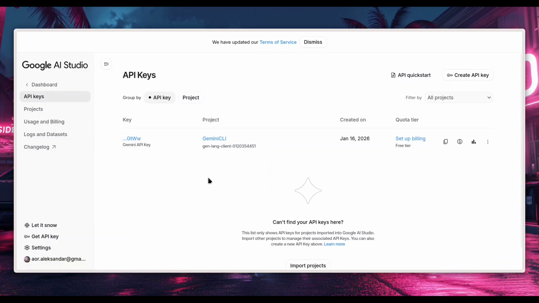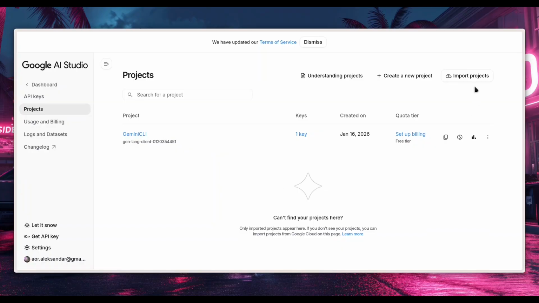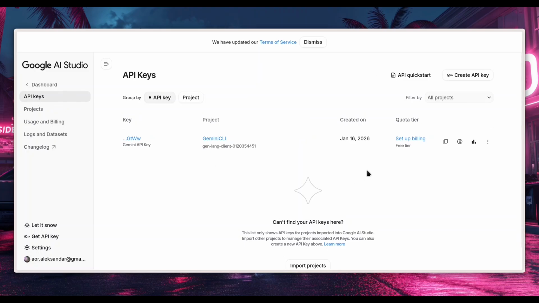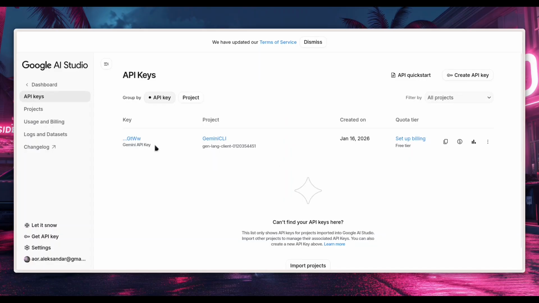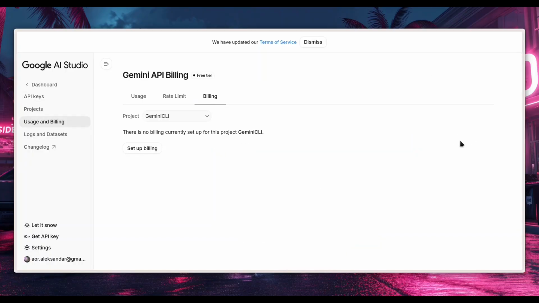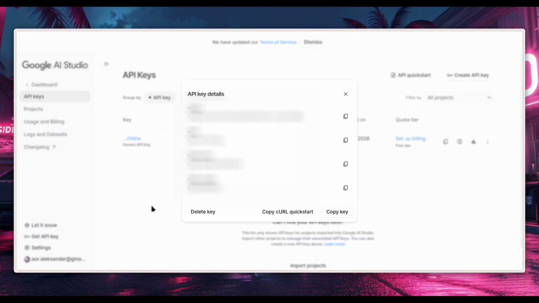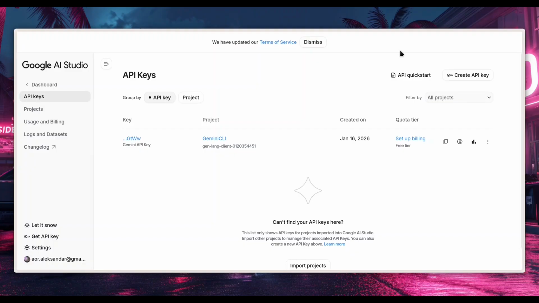In order to create an API key, first you have to create a project. So you can import a project, create a new project, or just from this tab, from API keys, go create API key. If you don't have any project created, create it in here and create a new API key just by giving it a name. And I already have my API key in here. From here you can also view billing. Billing is not enabled in my account because I'm using the free tier, but if you're considering using this service a lot, you might think about going with a paid program. Now, when you get that API key, click on it and copy the API key, that is the top element in this list, and now we are ready to jump into terminal.